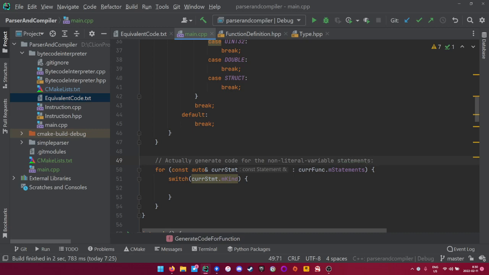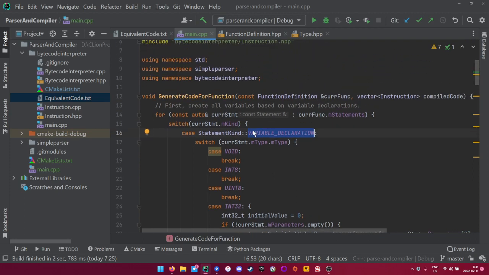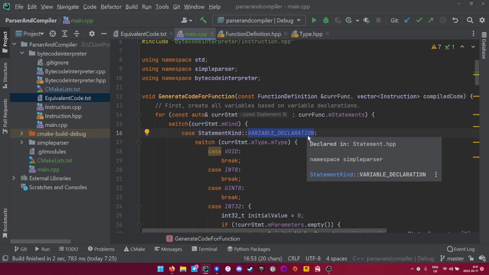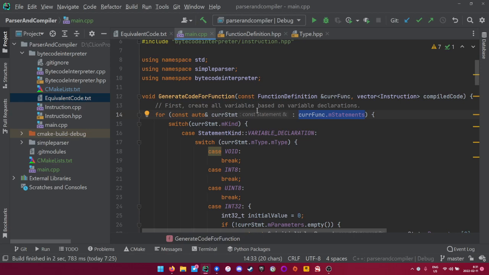Now, depending on how you write your parsers, what I usually did in my parsers is that when I parsed a variable declaration statement, I actually pulled out these literal statements and just put them at the top, in their own list.